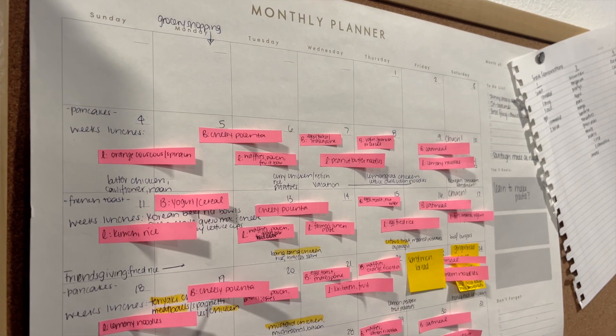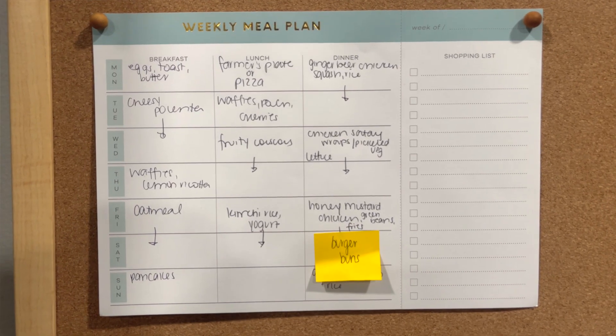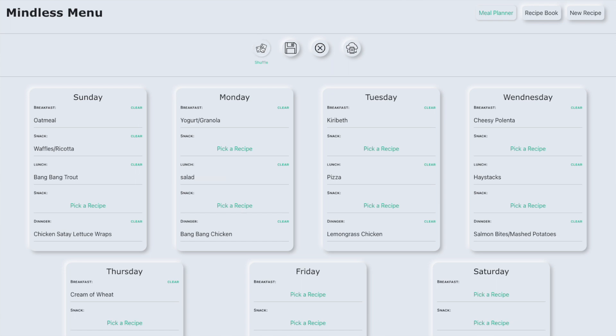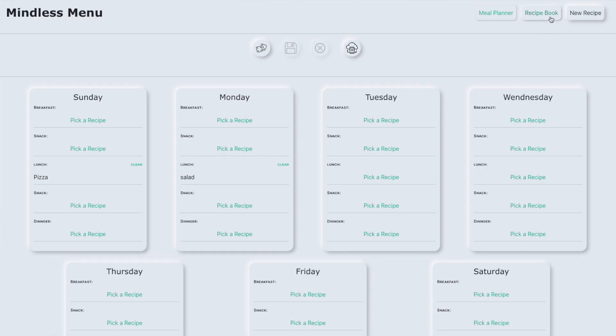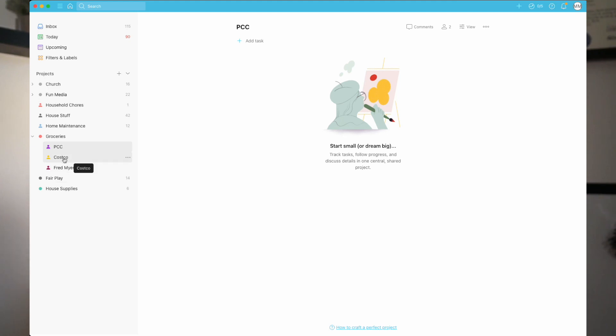During the meal planning phase, typically my wife would go into a cookbook or draw from a mental list of things she's cooked in the past, then choose what to cook for the next week. To take all of that off her plate, this app will now shuffle the list of recipes she puts in. With a list of a hundred recipes, instead of looking through all of them it'll just shuffle and fill out breakfast, lunch, dinner, and snacks. If you don't like the combination you can reshuffle; if you like it, great. Or they can manually choose from the recipe book stored in the app. Once they save their selection they press sync and the ingredients for all of the recipes are added to Todoist, organized by the appropriate shopping list per store.